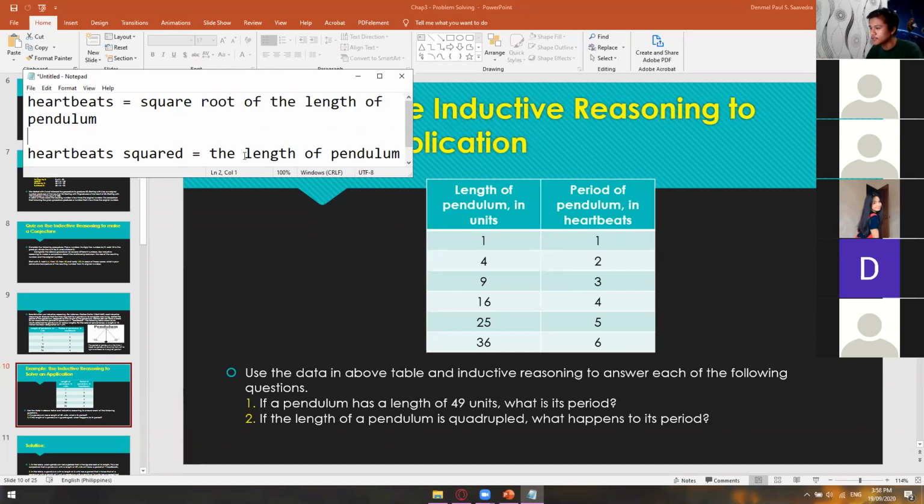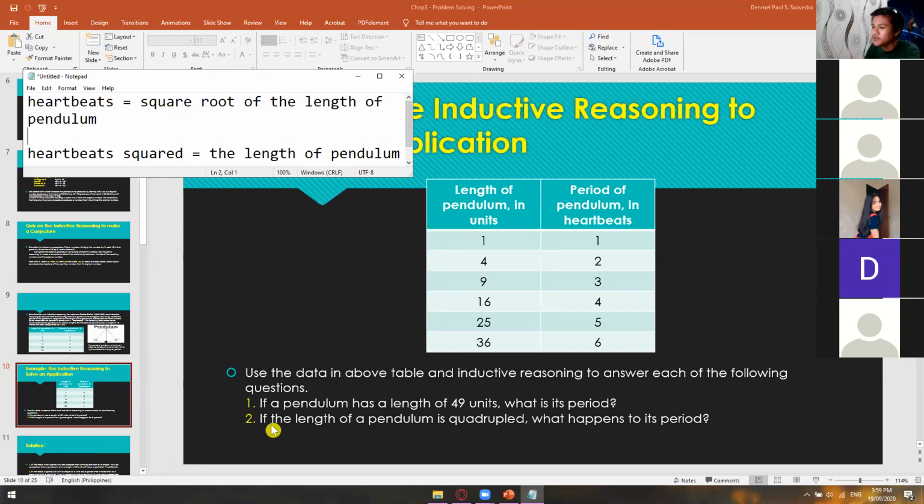Anong nakuha niyong sagot? 7, sir. 7 po. 7 times 7 is 49, which is correct. Pero tignan natin. I think meron yung explanation mamaya or solution. Yeah, meron na. Good thing, meron na doon. Mamaya kasi wala na naman eh. Okay. So I think yung nangyari kasi last year, meron dito yung example, pero yung explanation is ako na nagsabi. And then yung solution din, ako na rin yung nagsulat. So good thing meron dito yung solution.